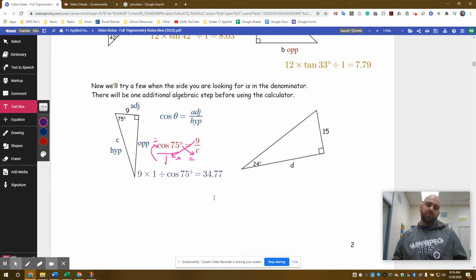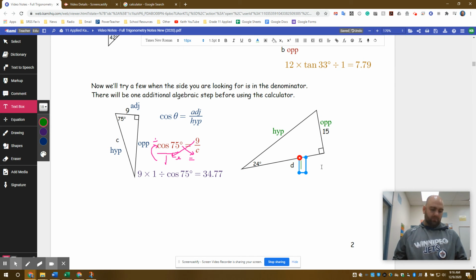Sometimes you have to do the cos first, sometimes you have to do cos second when you are solving for it. So make sure that you recognize how to do it with your calculator, because that is a very common way of making a mistake or not getting the correct answer.